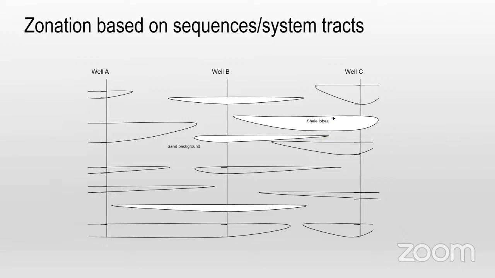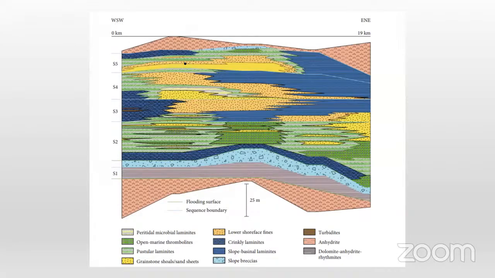We have some shale lobes, we have some patches of sandstone, and this type of zonation gives us a better prediction. Look at this one. This zonation was based on sequence stratigraphy. You can see they are not continuous. They are just patchy. For example, this sandstone pinches out in this area, and if we drill a well in this area, we can just hit the shales without the sandstone.